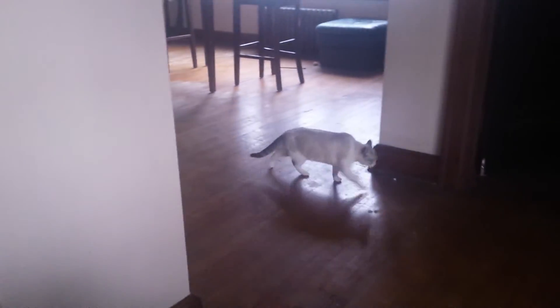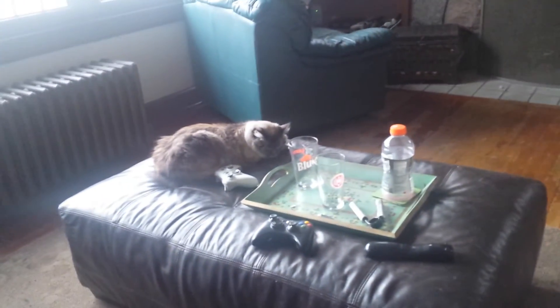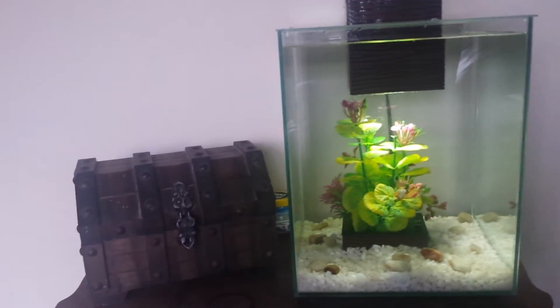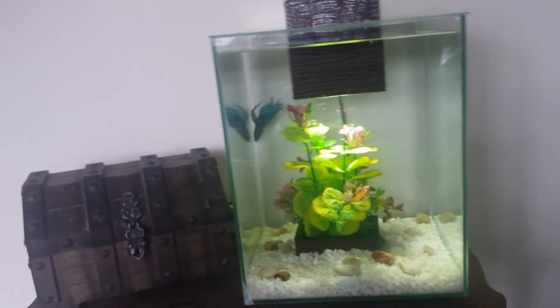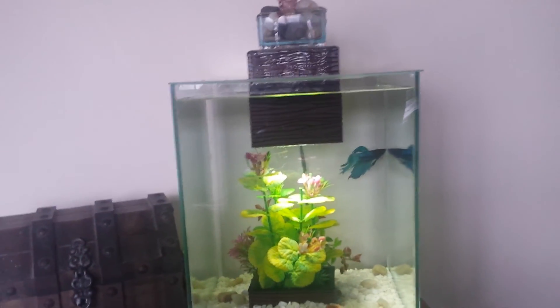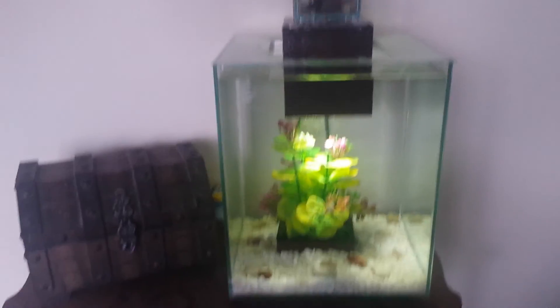It looks real nice. I got the lid for it because I have cats. One of them doesn't like to be on camera, the other one's over there sleeping like a lazy bum. They've already actually tried to get into it once. That treasure chest right there is one of my favorite things I own — it has liquor bottles in it and had shot glasses, but I only have two left because one of the cats jumped up on there and when I yelled at her to get down, she flung off and kicked the treasure chest, shattering two glasses. Thankfully that's the only thing it broke. I think that scared her enough, because they've left it alone since then.